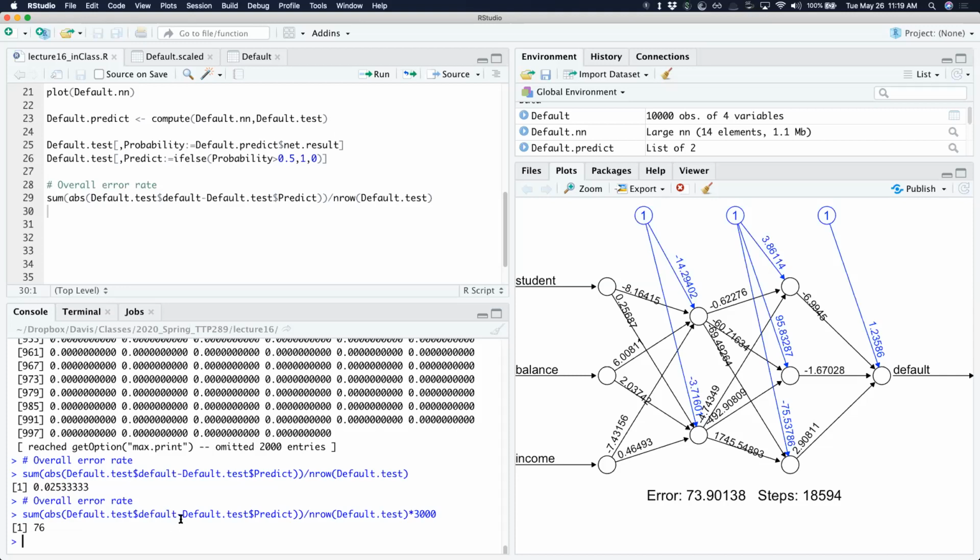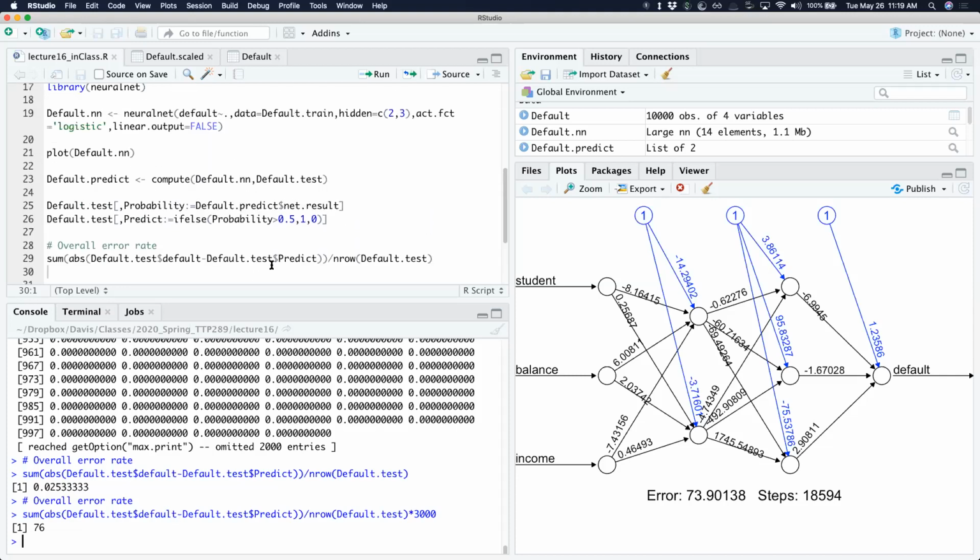And you could go back and see how a neural network would compare against, you know, a traditional logistic regression or an LDA or the KNN, right? And so these are all approaches that we've done. And the nice thing about the neural net is that it doesn't need to just be confined to classifier problems. It can also do regular continuous problems.